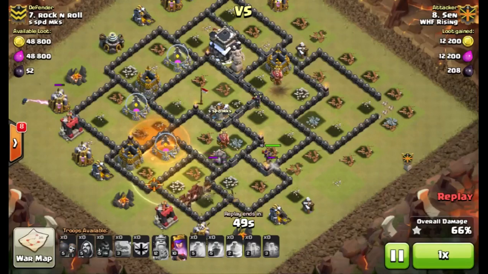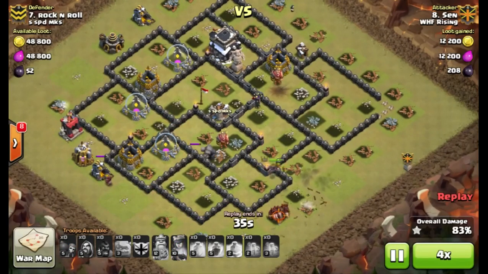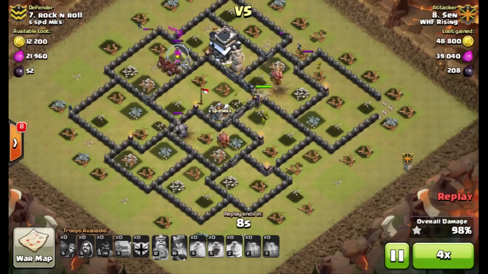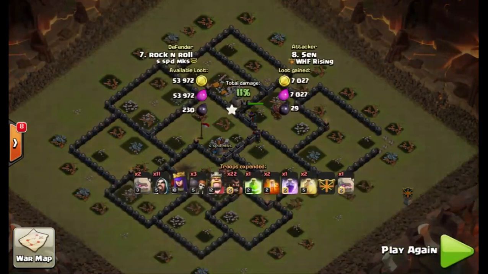But we're in cleanup mode. So we'll go ahead and fast forward. I'm sure they'll trip it at some point. And it was a very nice attack. So 3 stars for Zen.